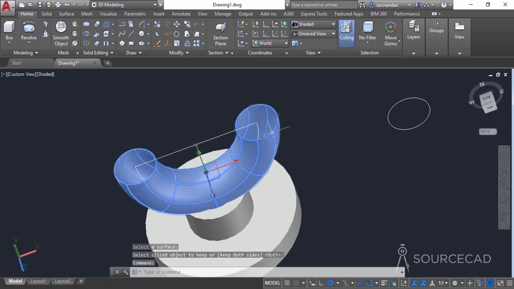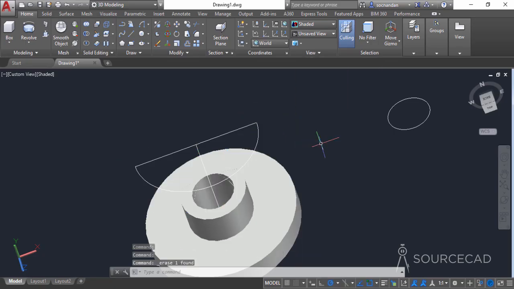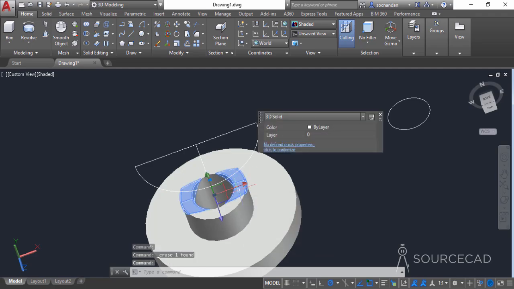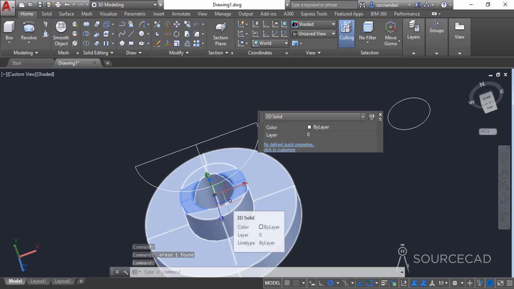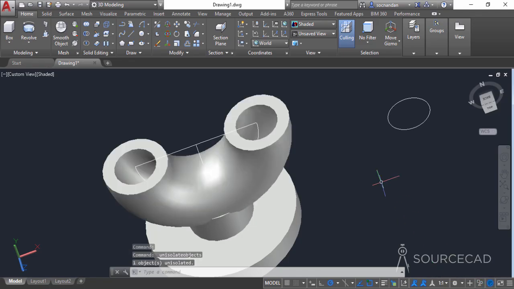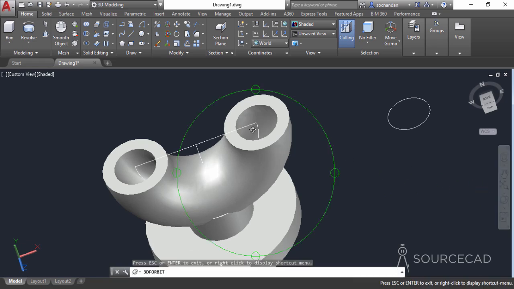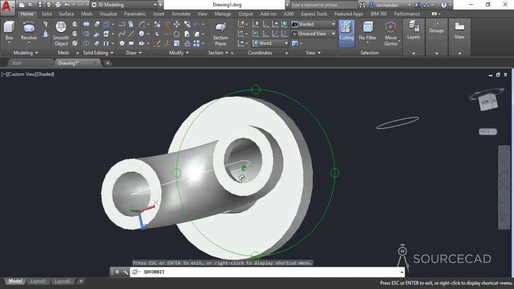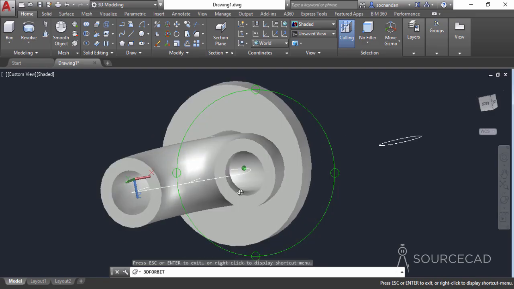So now we can remove the surface, and when you remove the surface and move your cursor to this place, you'll see that we have divided the solid into two parts, and this is the portion which is not required. So remove this portion as well, and now you can bring back all the hidden geometries. For that, click on this unisolate objects option on the status bar and click on this end object isolation, and we have all the geometries back in the drawing, and we have a completely clean pipe shape here from inside as well.